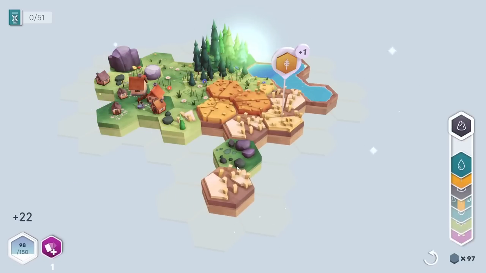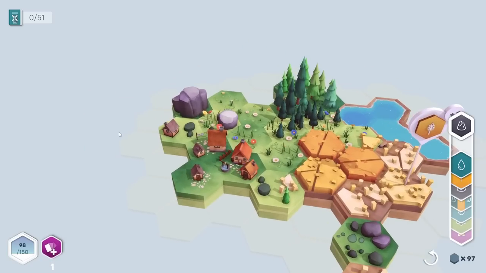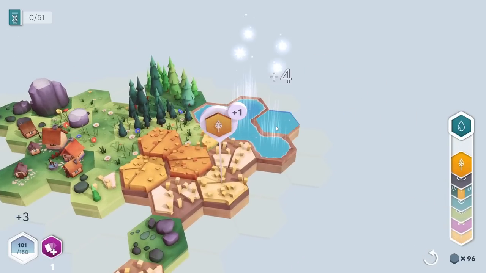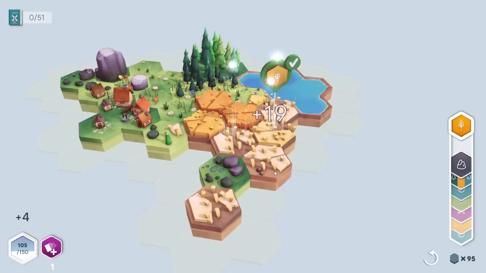And then we get a spinny thing. We get a load of points. That's all very exciting. I've got a rock over here. Just pop that in like that. That's very good. Water over here. Big lake over there. Right, and another field.